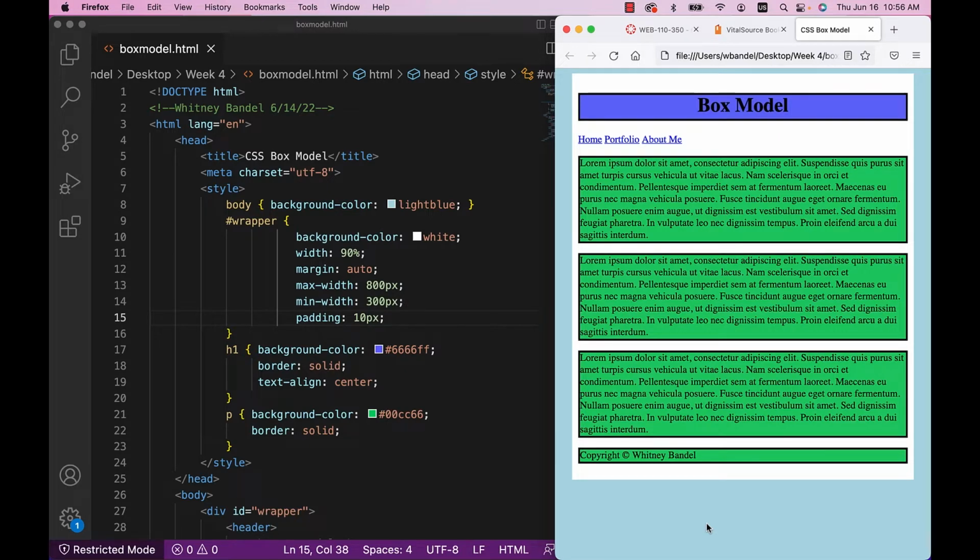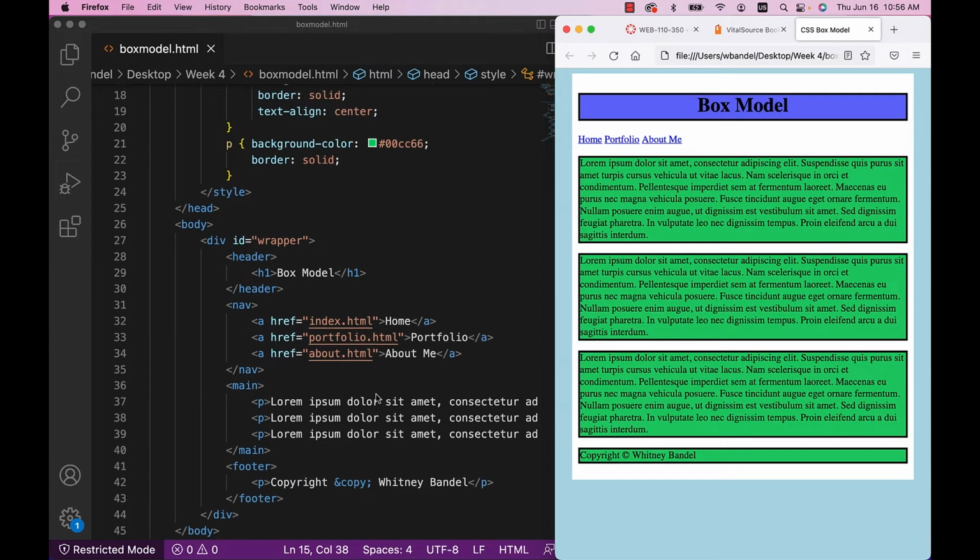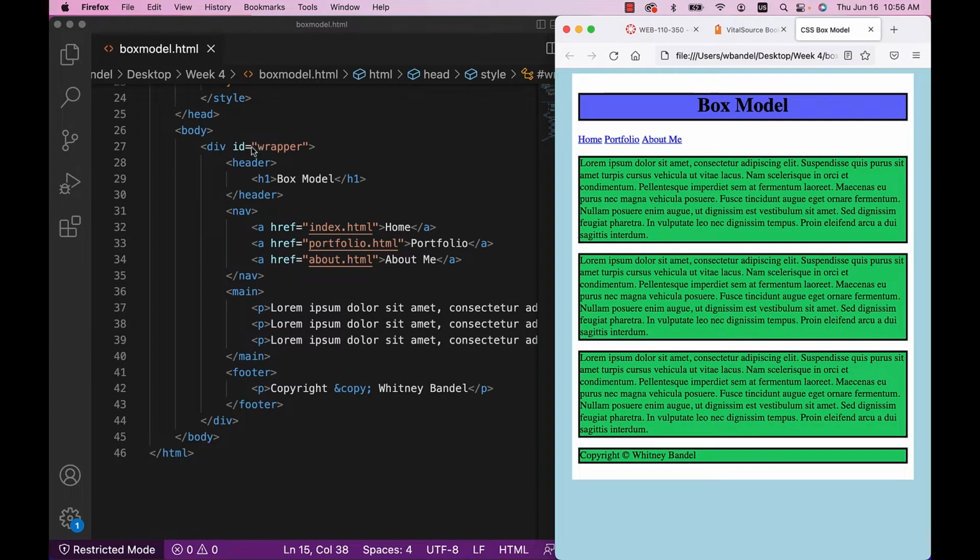All right, so before I actually go into styles, I'm going to double check what our wireframe looks like. So we've got this wrapper around everything. We've got a header with an H1 in it, navigation with 3 links. So that's going to be really similar to your midterm. Main has a couple paragraphs, and then we've got our footer. So we kind of have all of our key pieces that we really need to have for this. So I think we could go ahead and jump into our styles. So I want to start with the shadows. There is a box shadow and a text shadow.